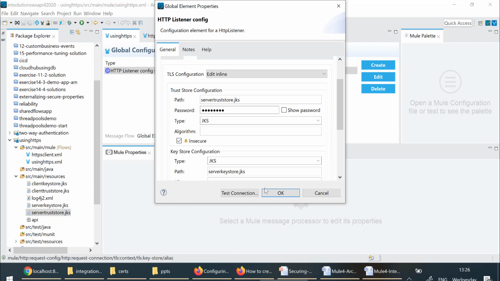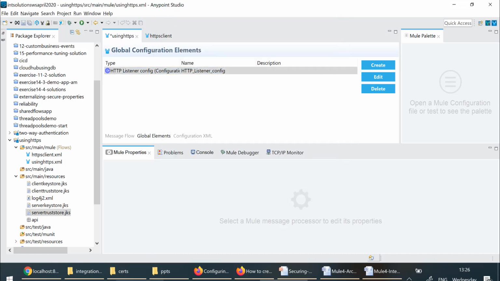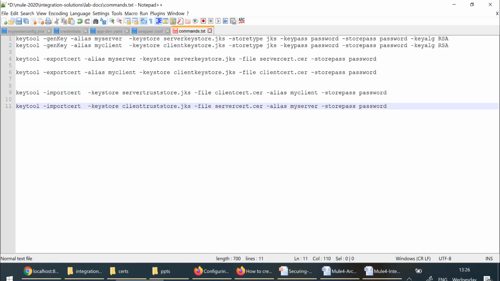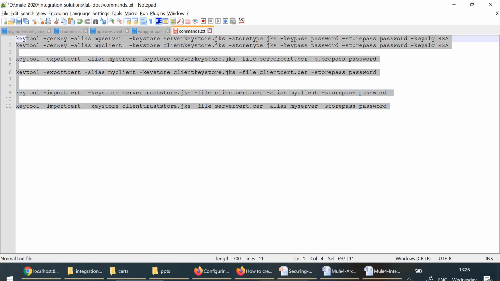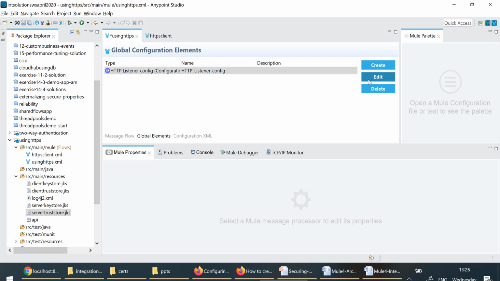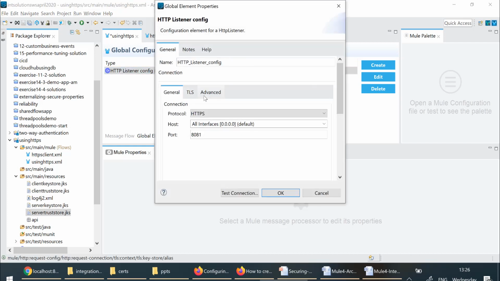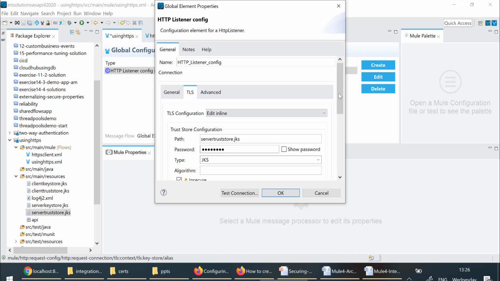So we have to select this, then it will start working. In a dev environment, we don't want a signed certificate. So in a dev environment, if I follow these commands and select insecure equals true, it's okay.